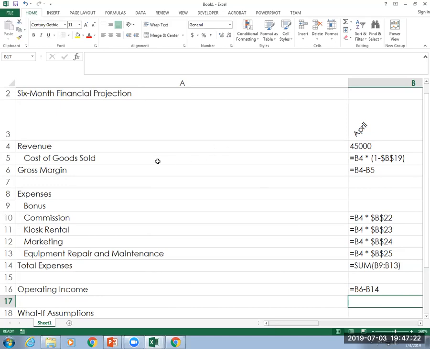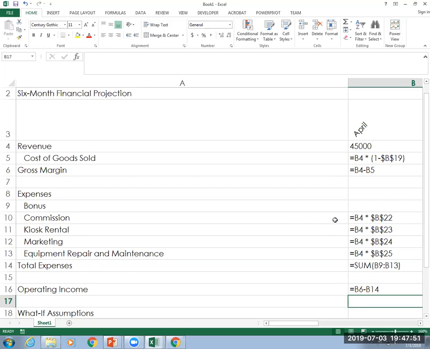Because again, the cost of goods is going to be our revenue minus the revenue times the margin. And the gross margin is going to be the revenue minus the cost.